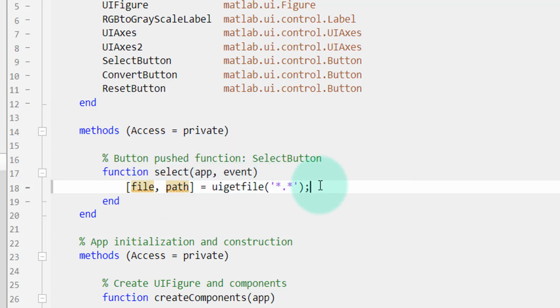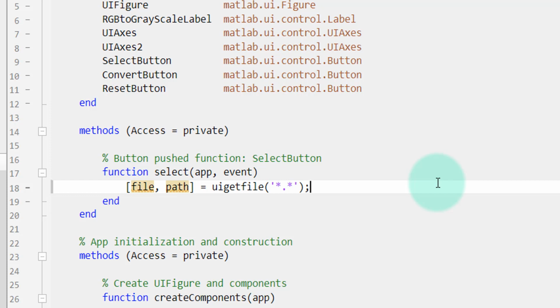Path will actually store the directory of the file, and file will store the name of the file. Now what we will do, we will check whether the file is selected or not. It may happen that the user can cancel the selection, so in that case, we have to handle this.